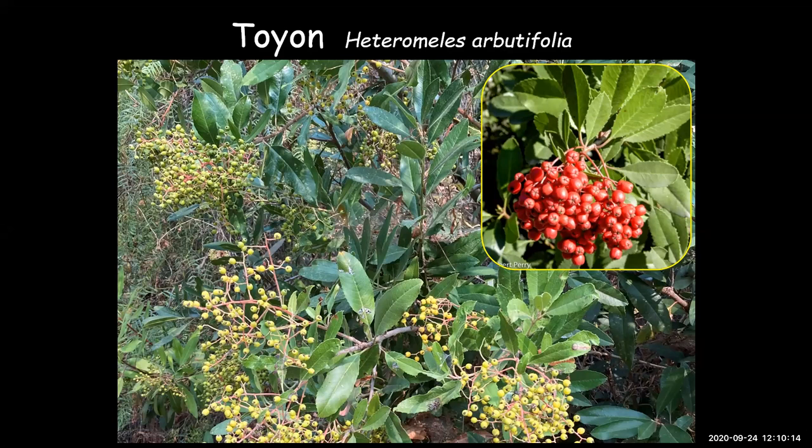The berries, when they're ripe, turn a nice bright red color. They are edible if they are dried or heated up to get rid of the toxin in them. The native people would dry them and eat them that way after they were fully ripe, or they would cook them and then dry them and grind them up. They are favorite foods of birds. The birds seem to know not to pick the green berries, which have hydrocyanic acid, or kind of like a cyanide, in them. The leaves are serrated, which helps keep predators away from the plants and the berries.